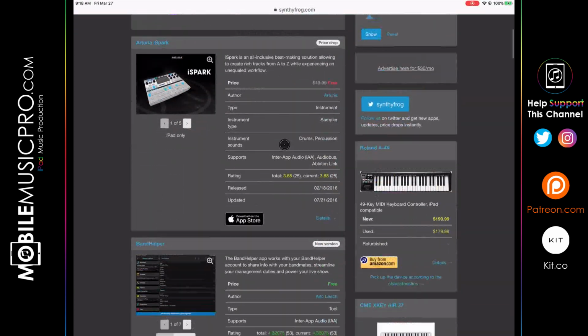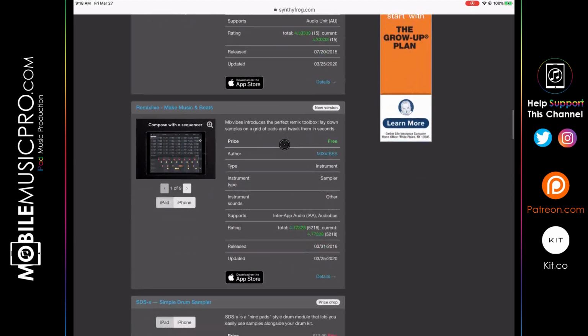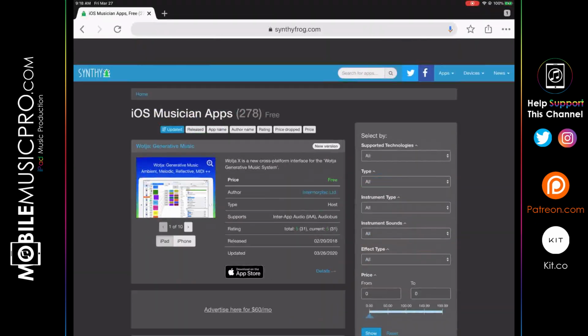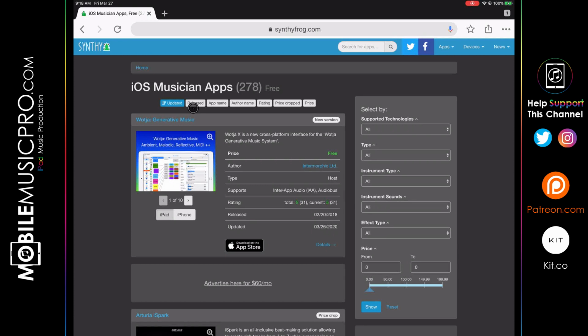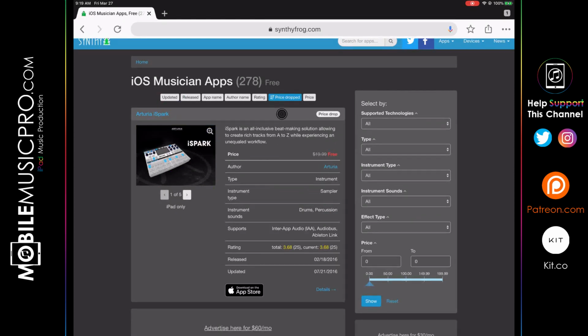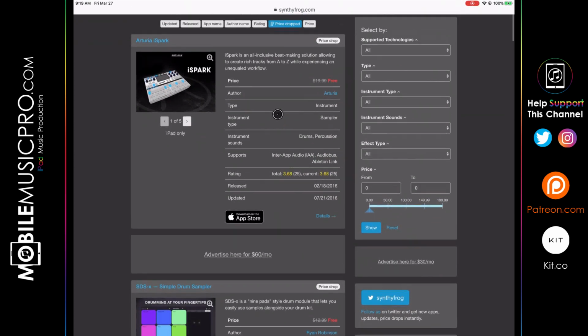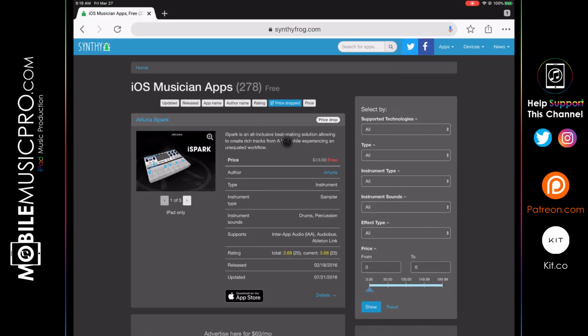So from here, you can just go on down and keep on browsing and browsing through the various pages of apps, or you can drill down further by going back up to the top and drilling down your search results with the options on the right-hand side. You'll also notice some of these tags appear at the top right underneath the title, which is released, app name, author name, rating, price dropped, and price. These tags allow you to browse apps that are specifically marked with this tag. So if we just click on the price dropped tag, we can see that it will now sort our search results of apps by apps that have been recently discounted. And that is highlighted here under the price section, where you can see that it was $20 and today it is free.